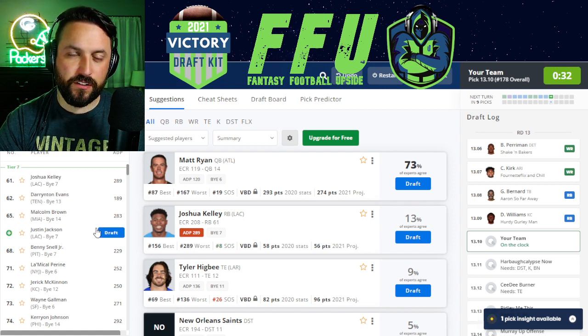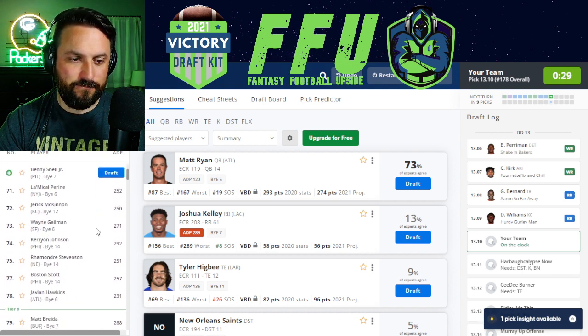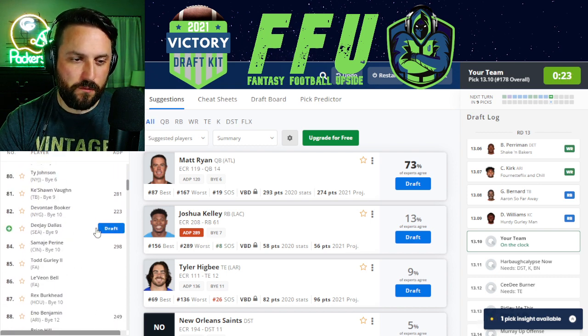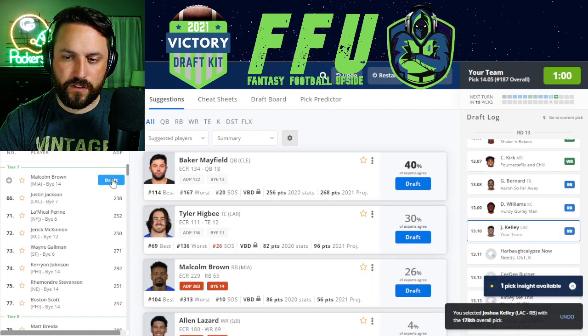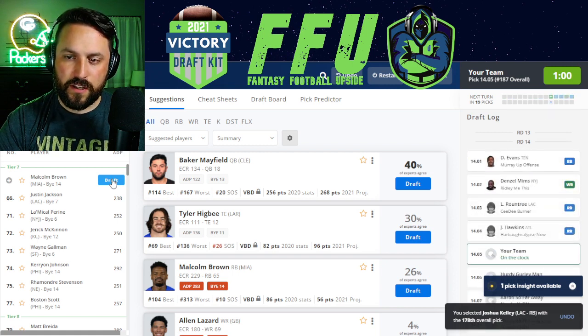The Chargers are a little tough to figure out exactly. Drenton Evans has not really gone the direction we would hope he would go. Matt Breida is also an option. I want to stay away from Buffalo's backfield as best I can, so I'm going to go with Josh Kelly here, and we'll call it. That'll be okay. Their strength of schedule is not that bad, so it's a good chance that if he does see regular playing time, it benefits you.